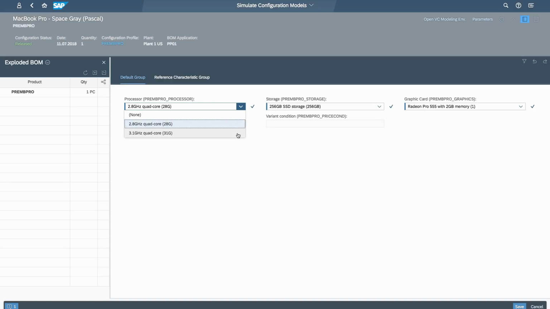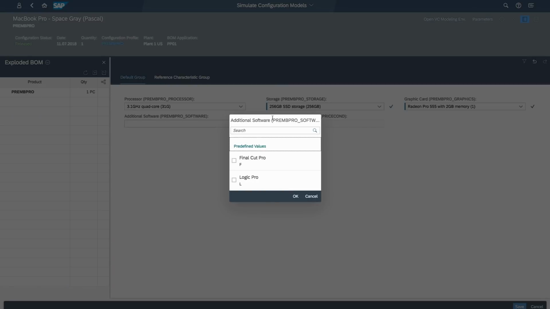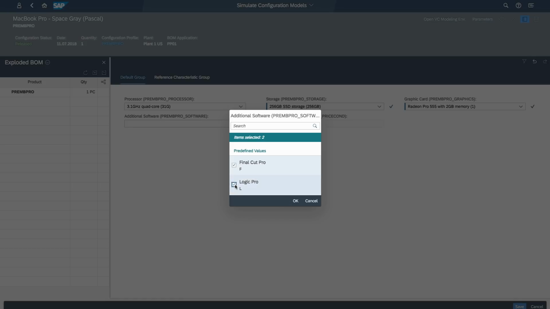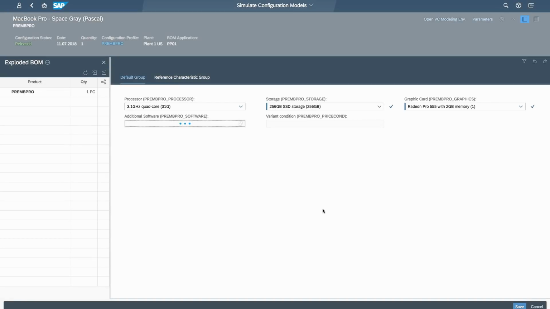The interesting thing that we also want to highlight, which is what I also explained briefly on the Apple website, is that there are certain characteristics where you can only have one choice that is available. So if you pick this one, it's going to be excluding this one. And similarly, if you pick this one, it'll exclude the previous choice that you made. You can only have one characteristic value for this characteristic. However, there are certain other characteristics that can have multiple values, and this is something that you define in the characteristic itself. So in this case here, I could be picking both Final Cut Pro and Logic Pro as the software that I would be wanting to have installed on my product.